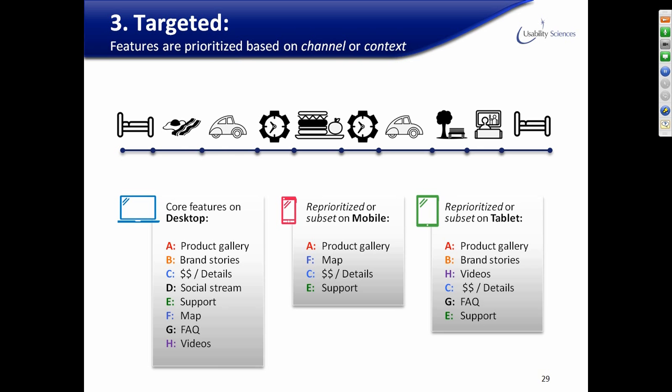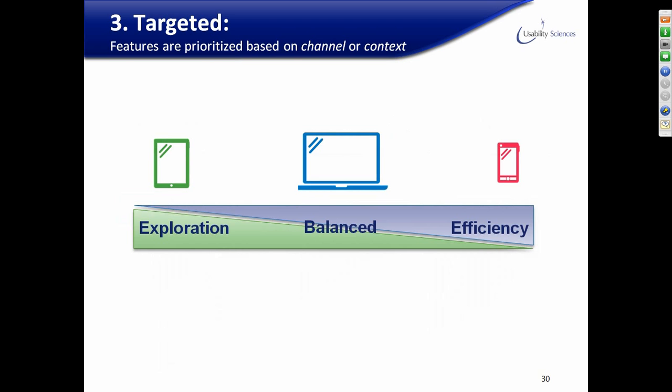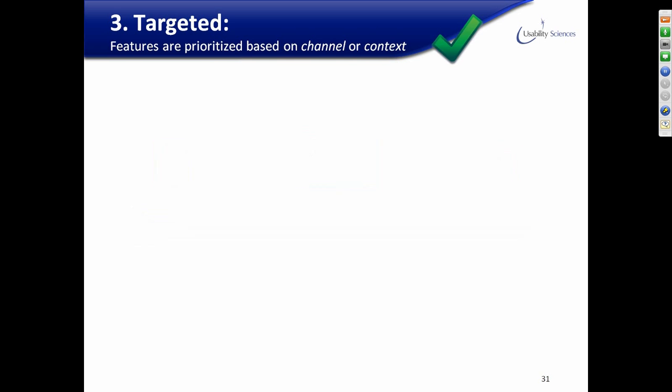So let's look at a couple examples here. Before we look at the examples, rather, as a general rule of thumb, tablet experience is really all based around exploration, and users are typically using tablets in the evening in a more leisurely approach. Whereas on the other end of the spectrum, we have the mobile use, and users really come to expect a very efficient experience, get in, get out, do whatever they may need to do at that point in time. So now for some examples.